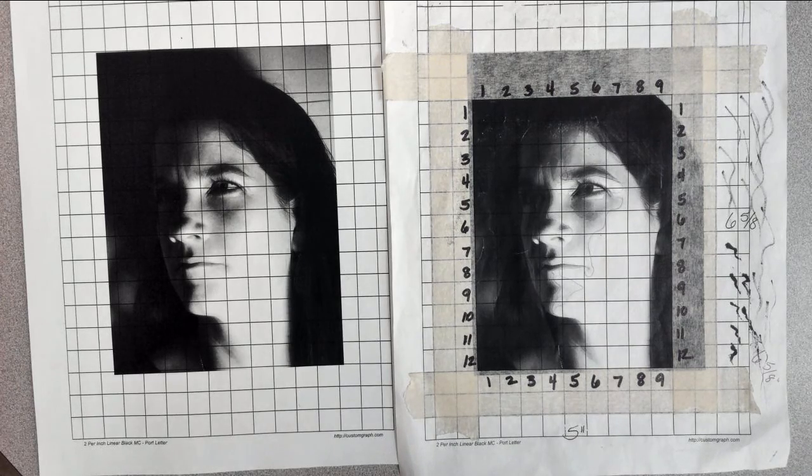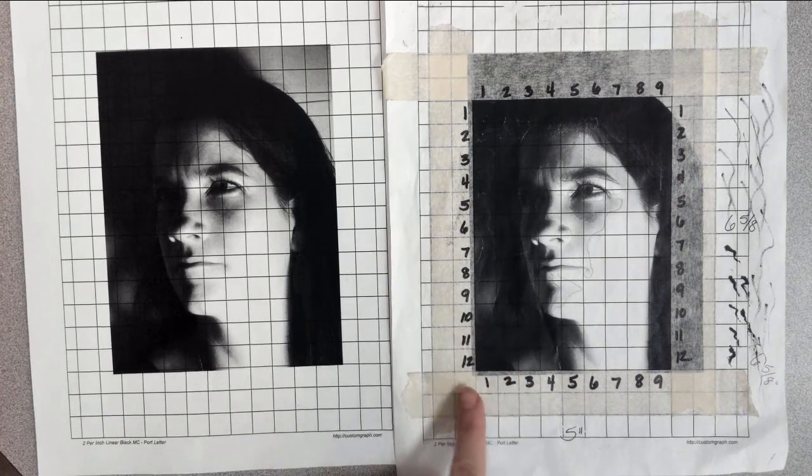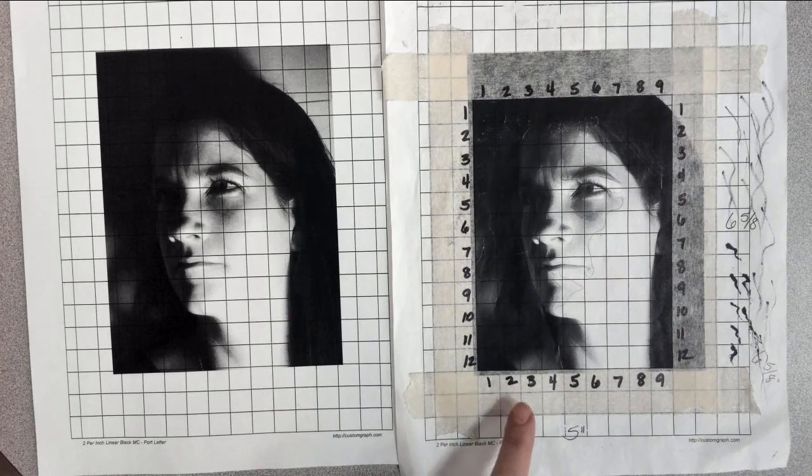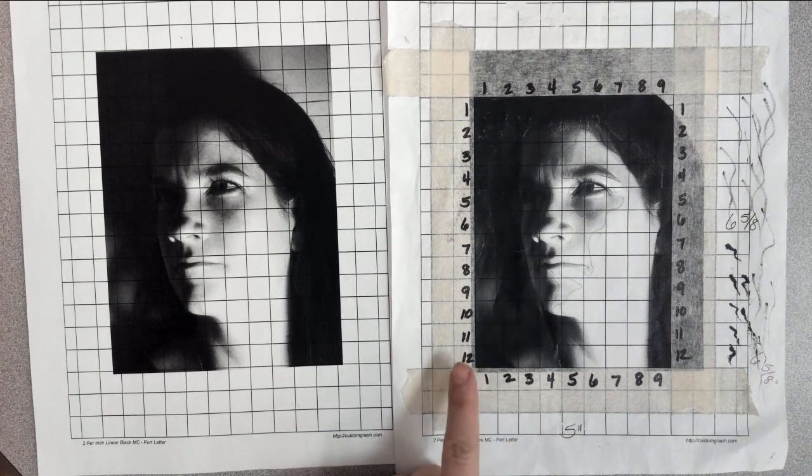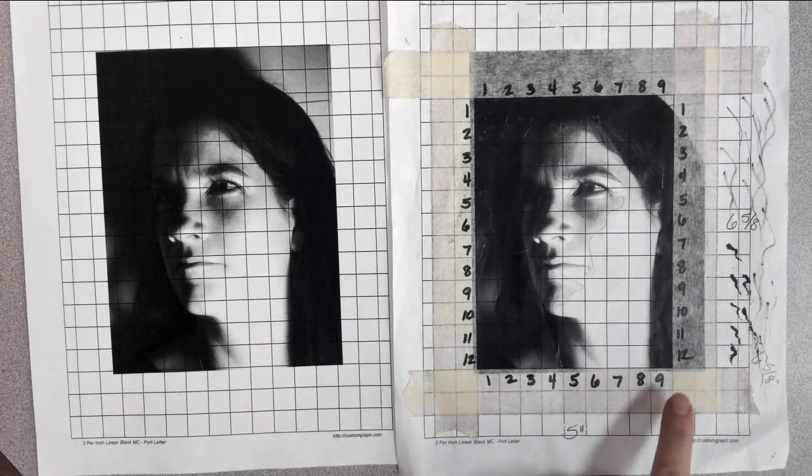So because our paper is larger this time for the ink self-portrait, we need to have 12 rows and 8 or 9 columns. So before we had, I think it was 5 and 8. Yes. So now we have 12 and 9. So 12 rows and then 9 columns.